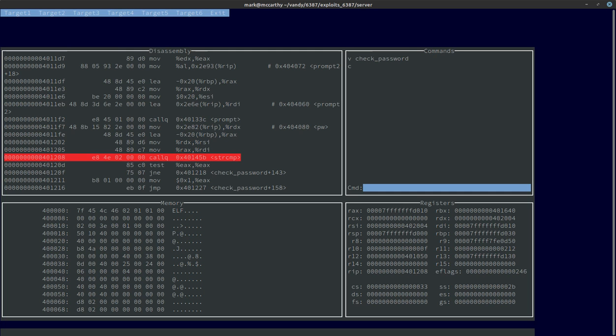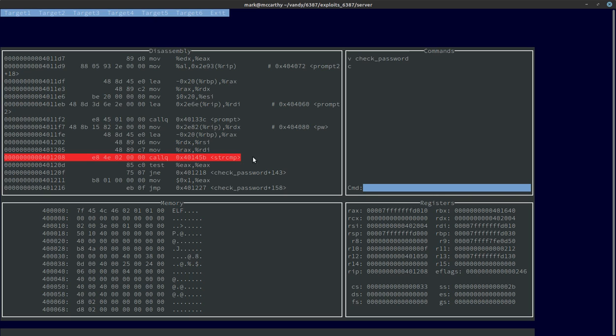I don't know what the password is yet, and it looks like it's hung. I hit the tab key and pop back over to the debugger, and I see that we're sitting on the call to strcmp. Now we probably don't need to step through strcmp. What we need to do is figure out what two things it's comparing. When you get into something like this, one of the first things you need to learn, in addition to the instructions of the processor that the program is running on, is what the application binary interface looks like. That is, how do functions get called?